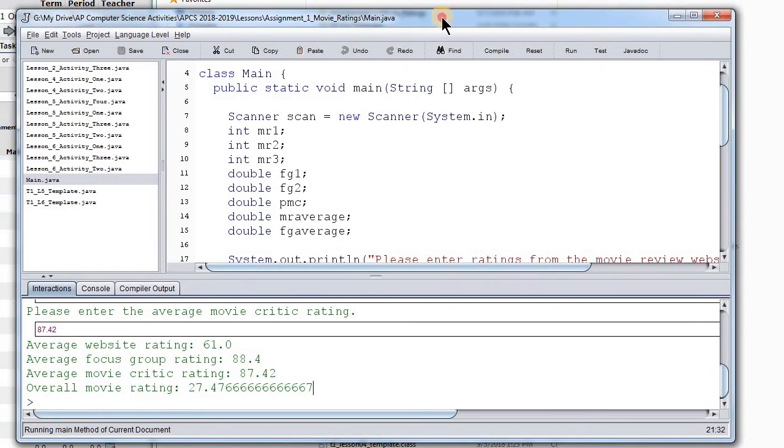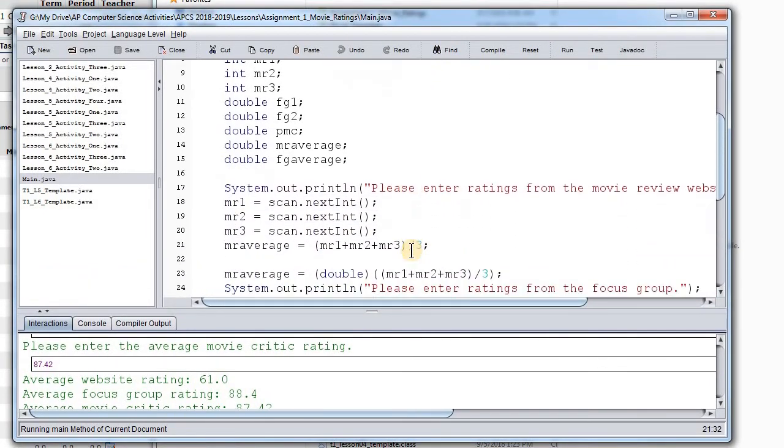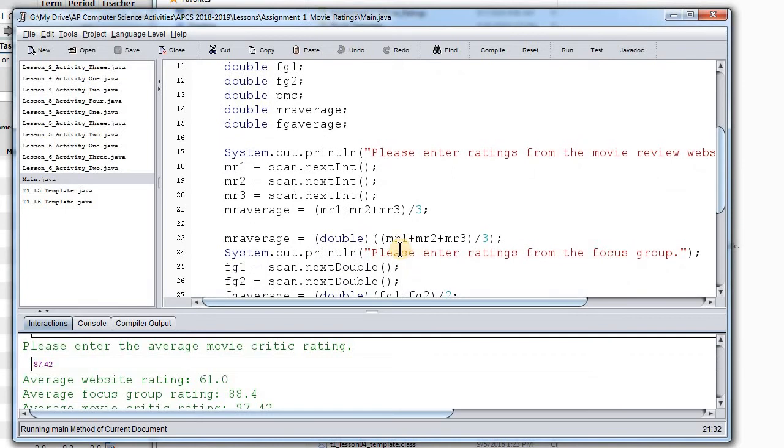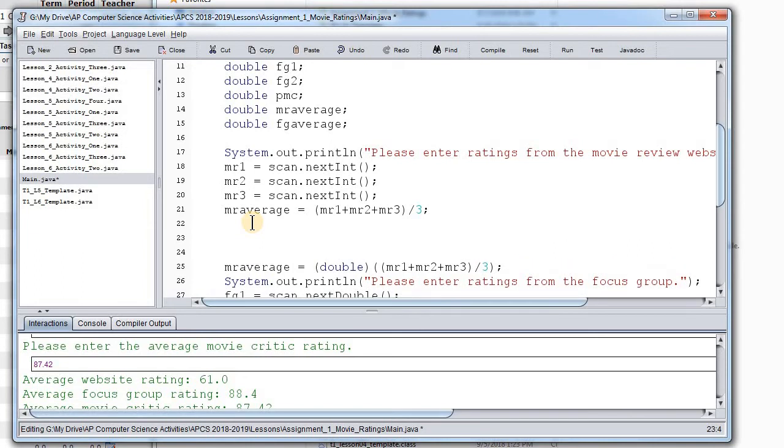So what I'm going to show you is how to do some echo printing, because I think that would help us a lot here. So right down here, for example, where we take the average, we're going to add up our integers and then divide by 3. And then what I think we should do is just print it out and find out if it's close or not, because you should be able to get the average, right? And we want to print out this number right here.